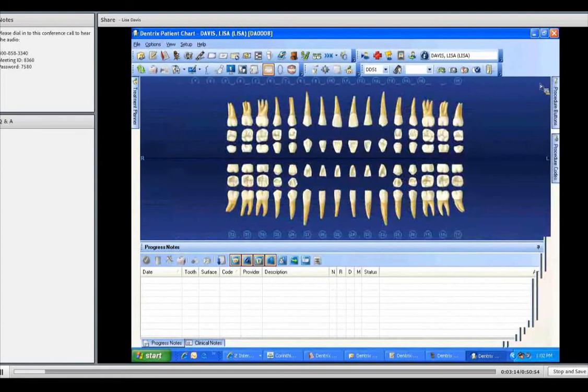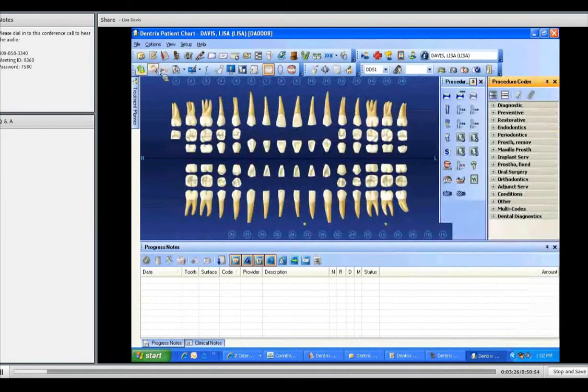There's a lot of buttons up here that have to do on this toolbar with just this particular area. This little button is something you can use to change primary and permanent teeth. So if you're seeing a child, you can select the teeth that are for children and make those changes. This little perio probe is where you'll do perio charting. We've got a treatment planner. This is a chair. We're going to talk about that once we actually post treatment. Anyway, these are a few things we're going to be looking at today.